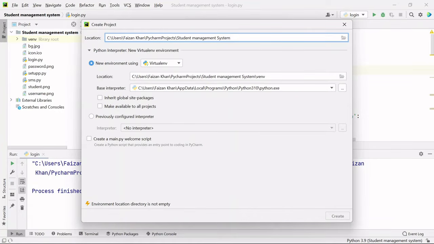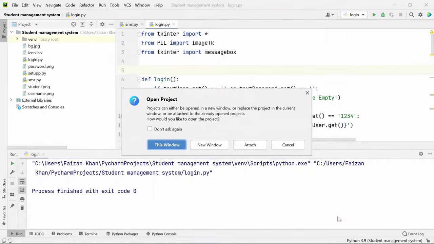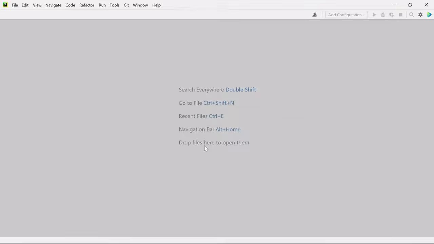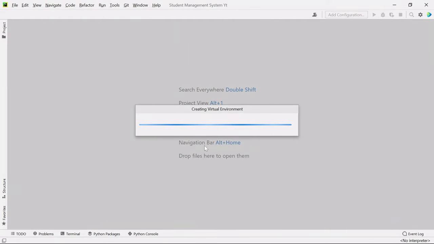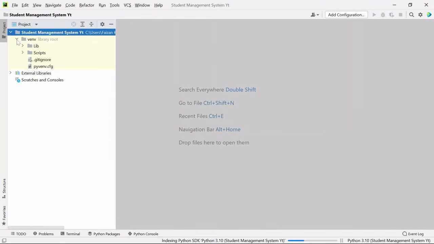Let me add YT also for YouTube because I already have the same folder name. Now I just need to click on this create button, and I want this project to open in a new window. So our project is getting ready here.